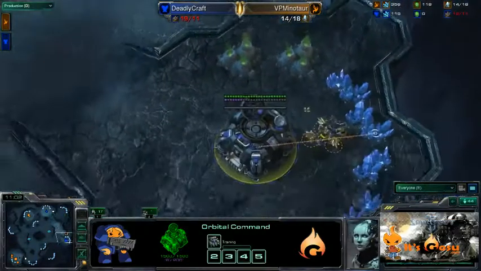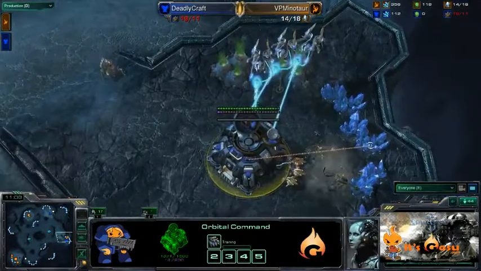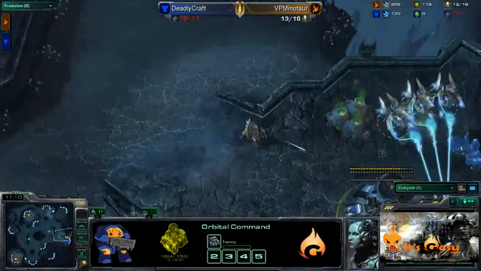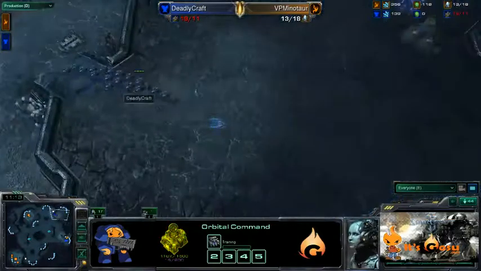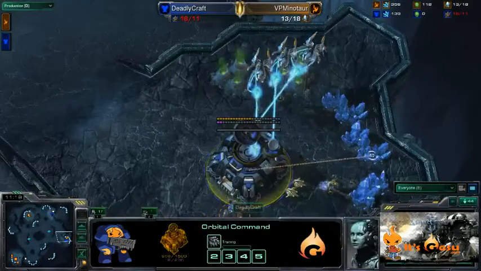If he's going to do it, all he has to do is kill this command center, and it doesn't matter what Deadly has. He won't have any more buildings. So he's on the clock. The Marines are rushing up the ramp, going to the wrong spot. I don't think Deadly realizes how precarious his position is.